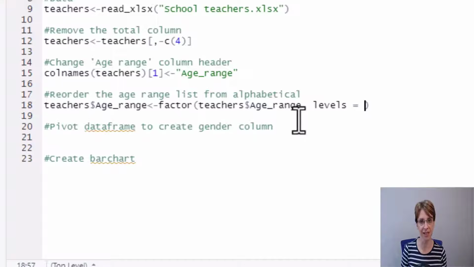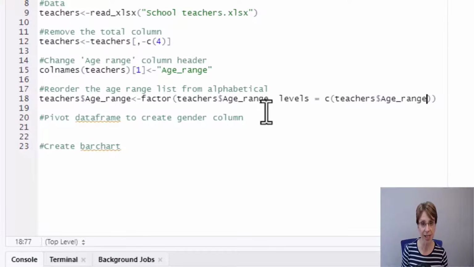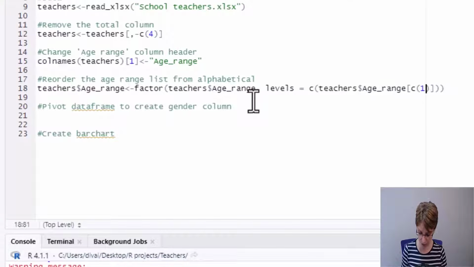In this case, I want to keep the same order as shown in the spreadsheet from rows 1 to 10. So to do that, I just create a list of them by doing c bracket Teachers$age_range square brackets and then another list. So c brackets from rows 1 colon to 10.